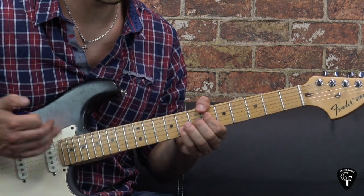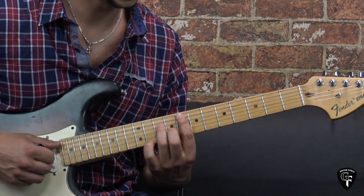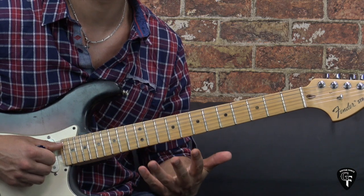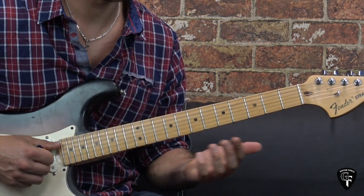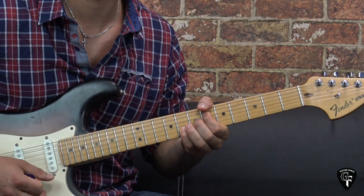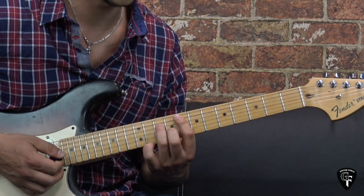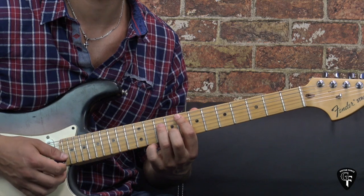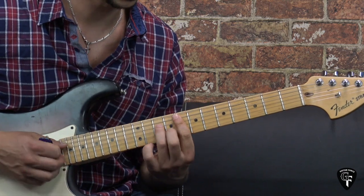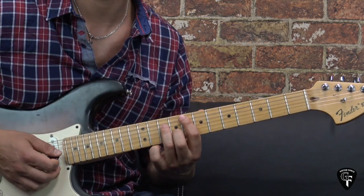I'm not going to explain it again — it's exactly the same as we did with verses one and two, just shifted up half a step. The chord progression goes the same way as verses one and two during the first solo. Getting into verse number three, we stay on F minor 7 and Bb13. However, on the third verse in the beginning — the first four times when we play the chord progression — we play a little funky rhythm that changes things. I'm going to play it through and then break it down.